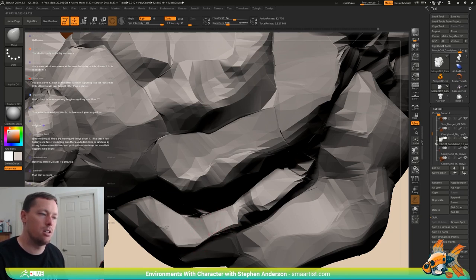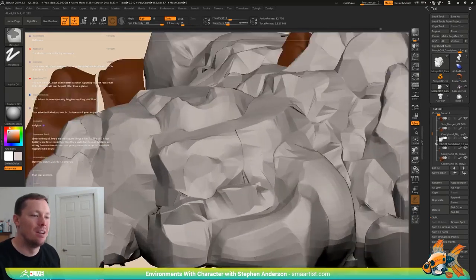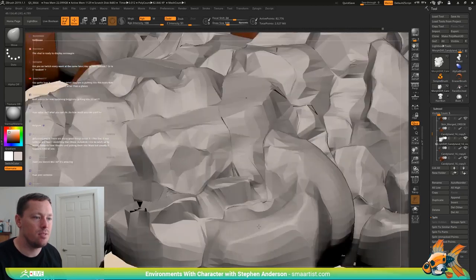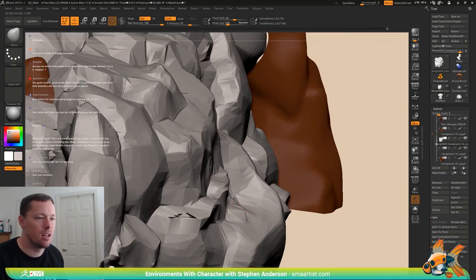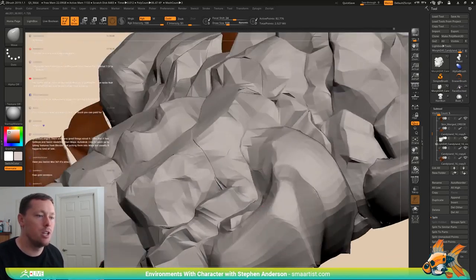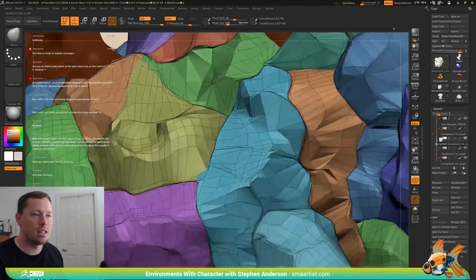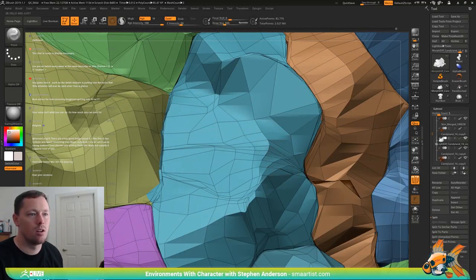Lots of different ways that you can go about this, but this is the right way. Just kidding. It's a super messy way, but it super, super works. Okay, we're going to do something like that. Since we have everything in a very low poly state, everything is very, very rigid, which really supports the idea of rocks. There'll be some things like this that I'm going to want to clean up, so just kind of smooth that out some. Just kind of crease that.